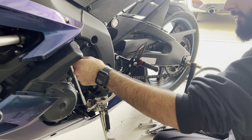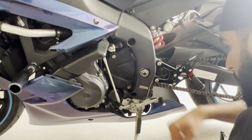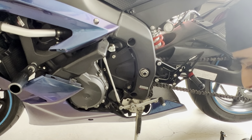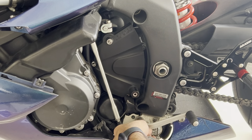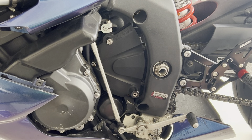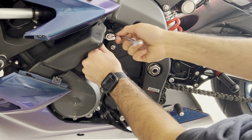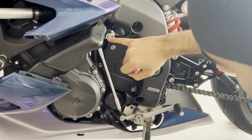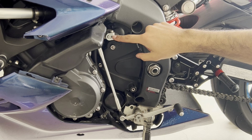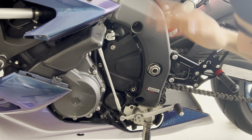Next, we're going to be taking off the shift linkage. You're going to need a 10mm wrench to take that off, and then you're also going to need a hex or Torx socket. We'll crack that loose and take off the 10mm bolt up here which connects it to the actual engine so it knows what gear it's in. What I would suggest — and it's already done here — is that it's been marked with a line, so if you ever take it off, make sure it's on that line so it knows exactly where to be.